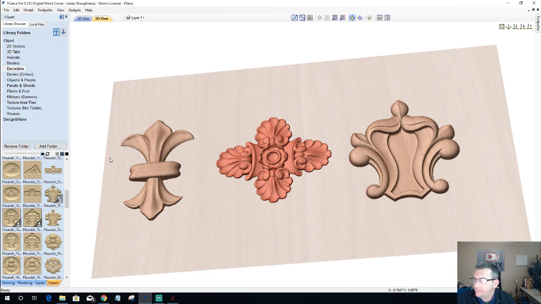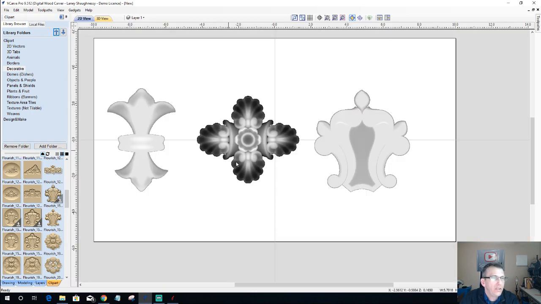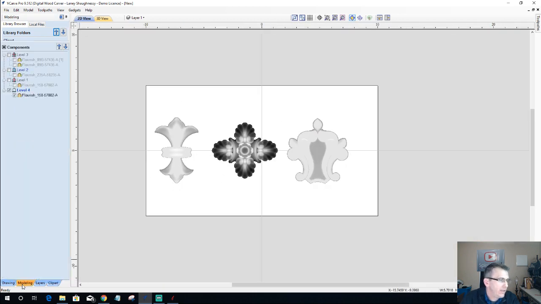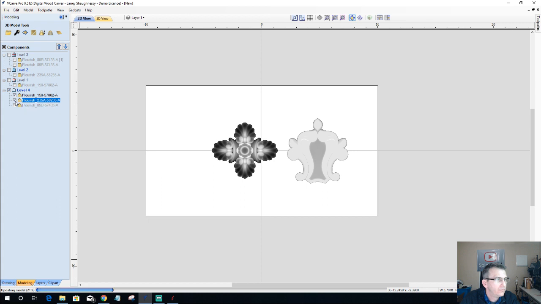Now, the models that I have displayed, we're going to take and turn those into a unique and different model, and we're going to bring in some other models and create some new things. But first of all, let's talk about mirror mode and what all that means. So let's go back to our 2D view, and what I'm going to do in my modeling level is turn off a couple of models, not all of them, but one of them.